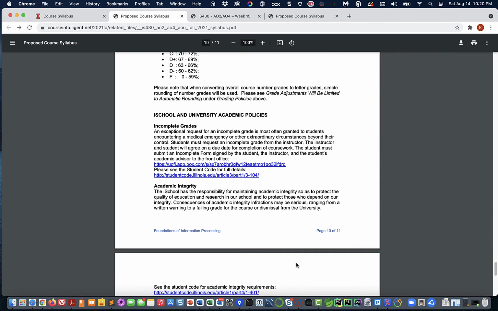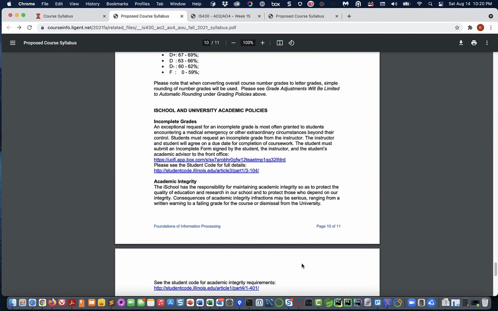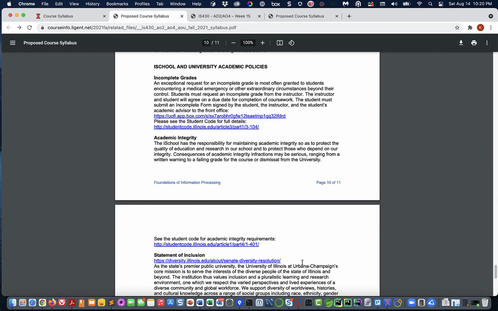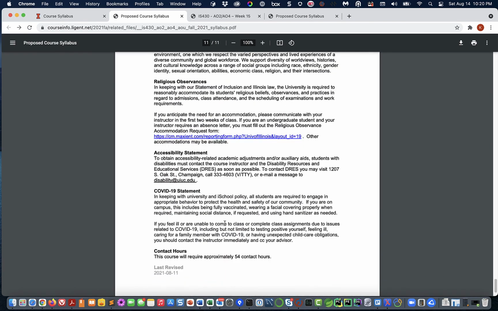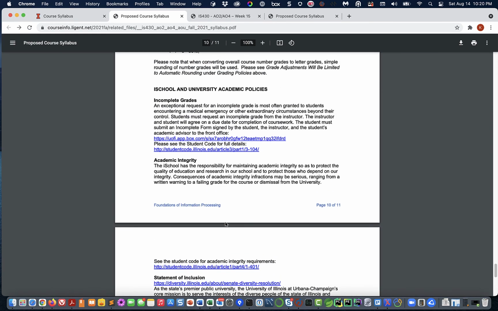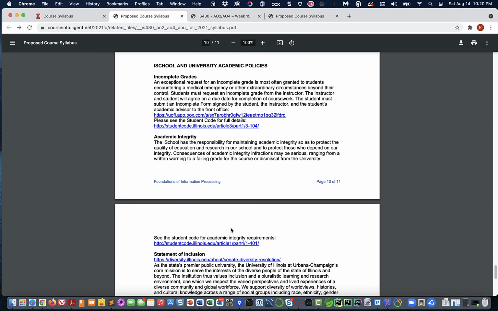Now, here are a bunch of policies from the university that are kind of mundane and kind of very, very important. Okay. How are they mundane? They're mundane in that this language that you see here in the end section of the syllabus should be the same for every syllabus within our school in the current semester.